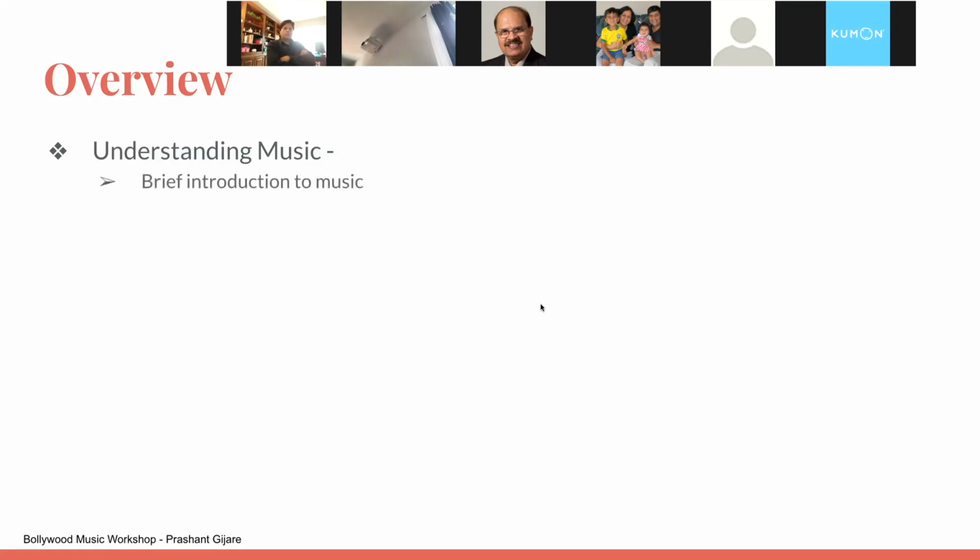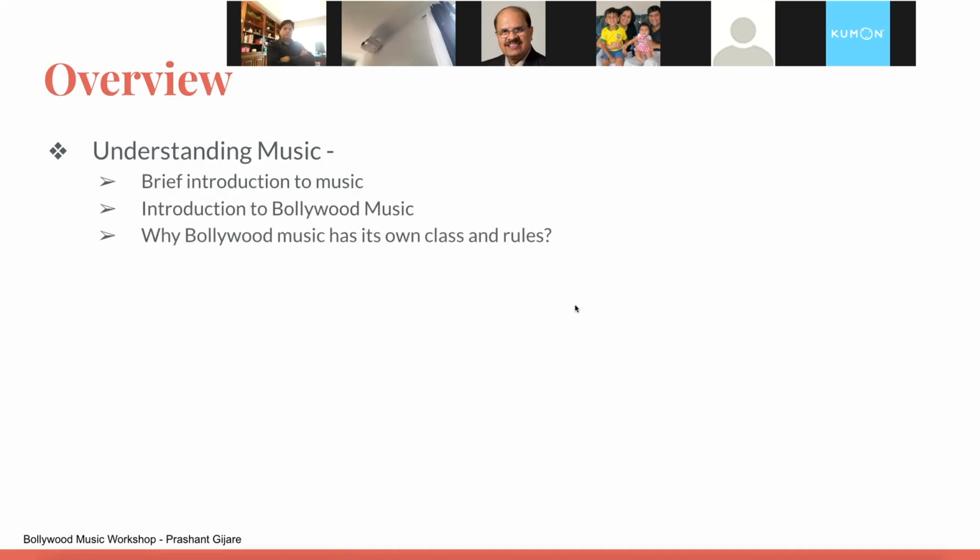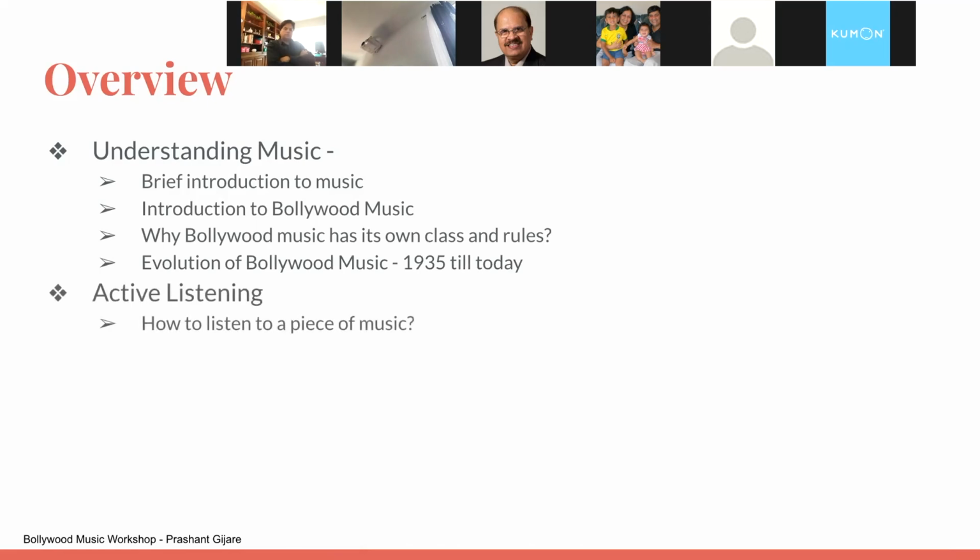So we'll go into a brief introduction of music. Then we'll go into an introduction of Bollywood music, how it became Bollywood and all that. Then we'll understand why Bollywood has its own class and its rules. We'll quickly look into how Bollywood music evolved to what it is today. And then we'll dive into active listening: how to listen to any piece of music, how to understand what you're really listening to, and how to go a little deeper into the listening part of it, with a few examples. So that's my agenda for today, and these are the two main topics.